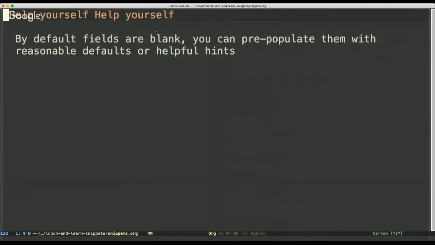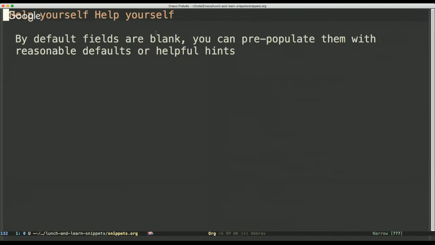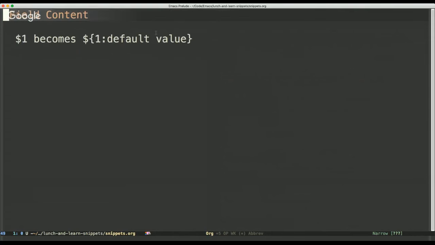The fields in there were blank, so you can see when I started the snippet expansion, there's nothing there, and I had to fill it in by hand. You can provide yourself with little hints, or especially if you're publishing a snippet that someone else is using, you can give them hints of what should go in that particular field.